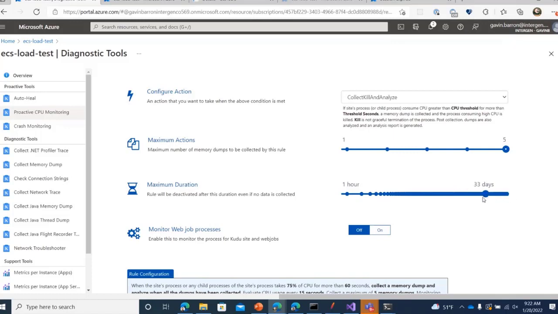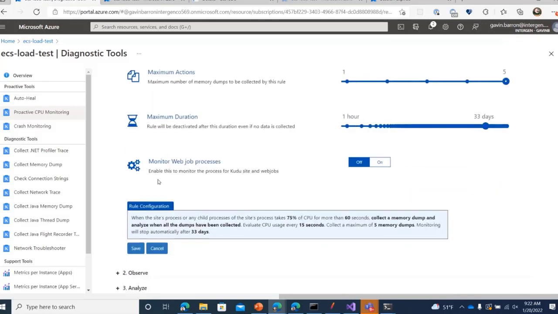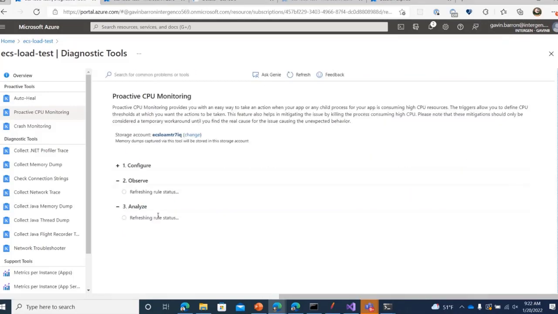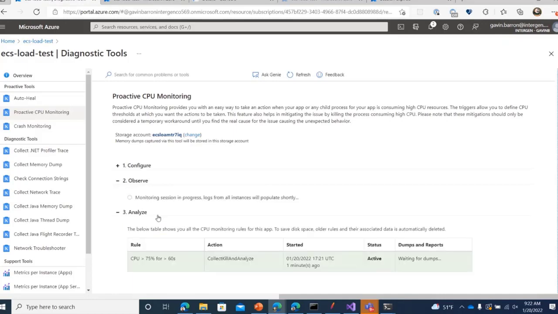So these things come with a cost. That's nice and easy. What'll happen is if for some reason that instance gets above 75%, it'll kill the instance and restart it, grab the data and let you dive into that later.